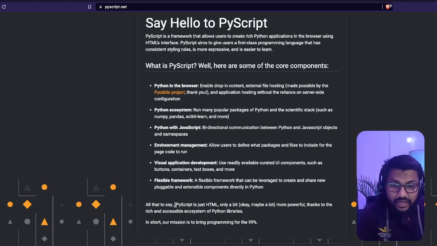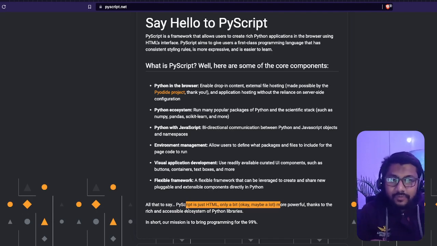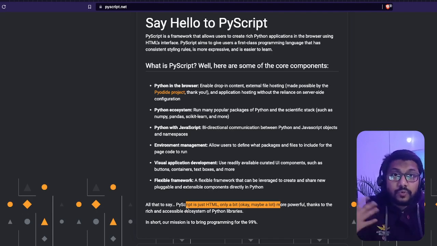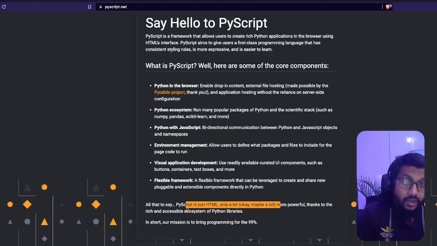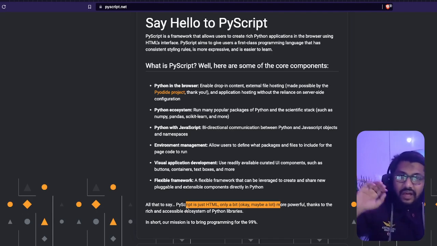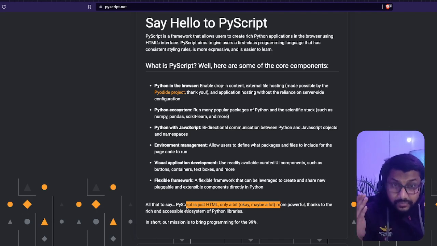So at the end of the day, PyScript is just HTML, right? It's just HTML, and thanks to the rich ecosystem of Python, that makes this HTML really sophisticated and something that everybody would envy, especially if you are a web developer and you do not know PyScript. I think you would want to learn PyScript now because you can do more than what you can do with simple HTML, CSS, JavaScript. And if you're a Python programmer, you would be missing out on a huge ecosystem where you don't have to send a compiler or an execution file. All you need is a web browser to run something. So whether you know Python or not, I think PyScript is going to be really interesting.